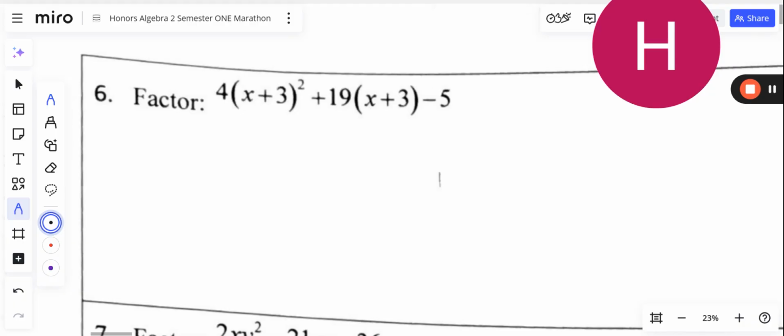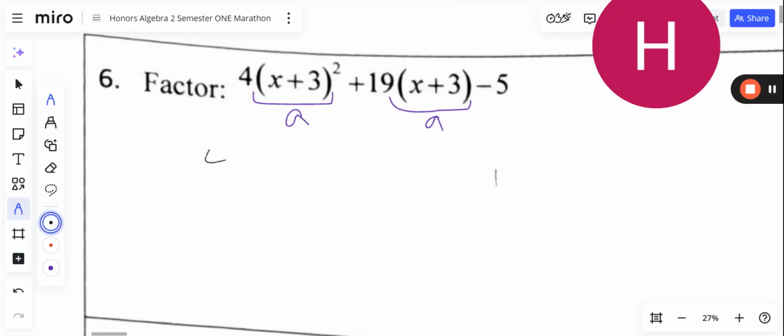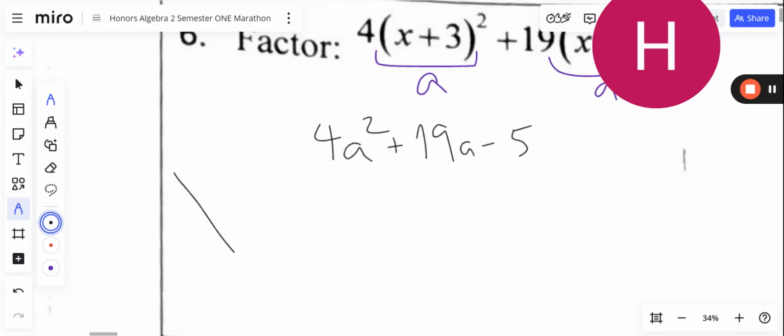All right. Here we have an interesting quadratic situation, but the expression here is a little bit different than what we might expect. We're going to make a substitution. Let's just call this, I don't know, a. And therefore we have something like 4a squared plus 19a minus 5. We can do this sort of diamond factoring here where we multiply the top. Makes negative 20. And we have a plus 19 here. We need two numbers which multiply to this. We need the positive number to be bigger and the minus to be smaller. So this is going to be 20 times negative 1.